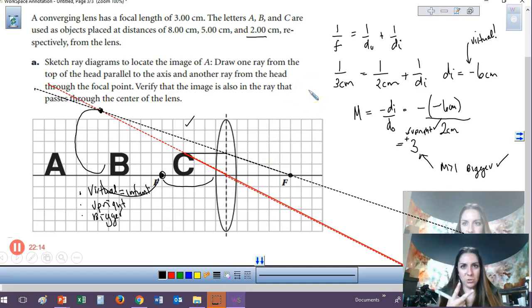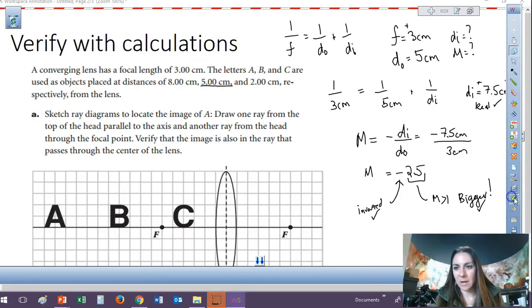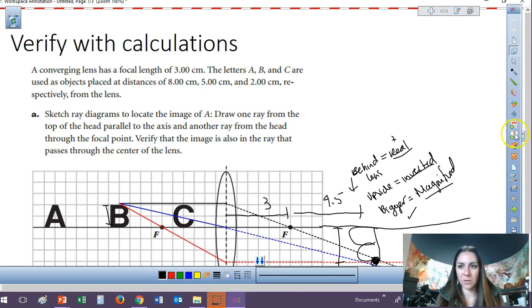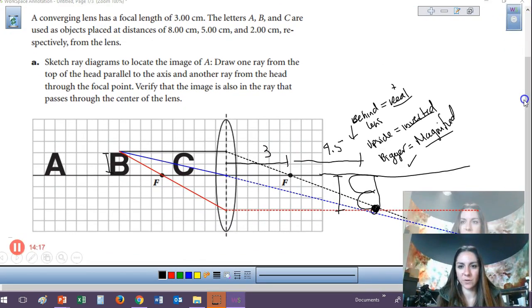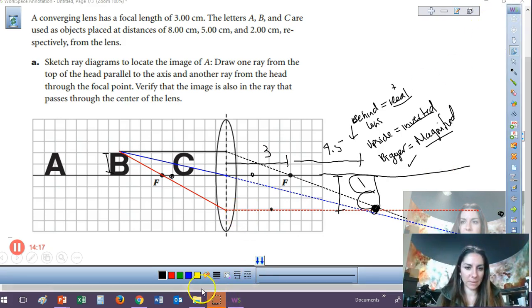Remember, you only need 2 of the rays as you do this, so you don't need 3. So it's okay if they're a little off, as always. I'm not looking for perfection, but I am looking for concepts and understanding. So if yours is a little off like this and you just put it in the middle or here to here, that's totally fine. What's not fine is putting it over here, putting it up here, putting it way over here. So obviously you have some understanding of this with that.